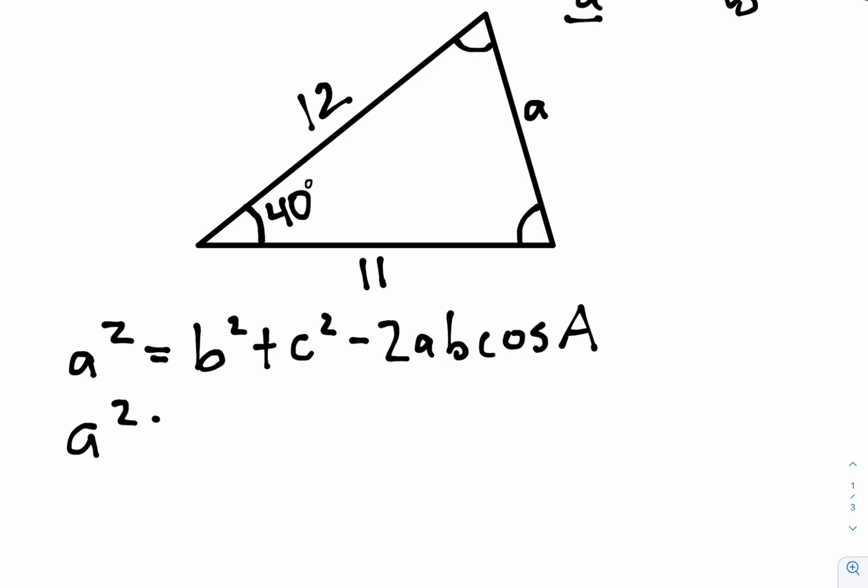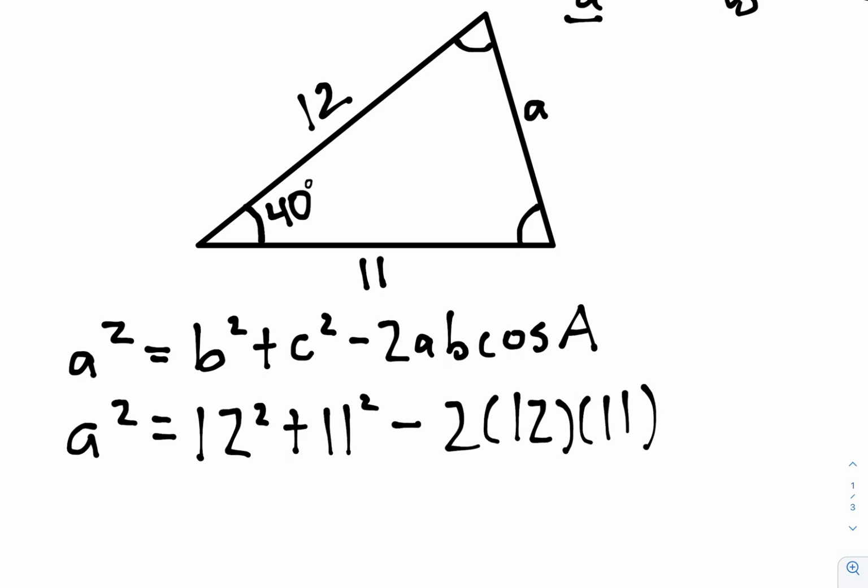So a squared, we still don't know what that is. b squared and c squared, it doesn't matter which one because you're adding them here and you're multiplying them here. So the order at which you put them doesn't matter at all. So I'll just put 12 squared first, plus 11 squared. So this is our b, this is our c, right? Order doesn't matter. Minus 2 times 12 times 11 cosine of, remember, the thing we're taking the cosine of, often it's the only angle we have, but if we have multiple angles, it's going to be the angle that's opposite to the side that we're trying to figure out, or the side that's isolated already on the other side. So lowercase a, opposite to that is 40. In this case, it's the only angle we know, so it's not too hard to choose.